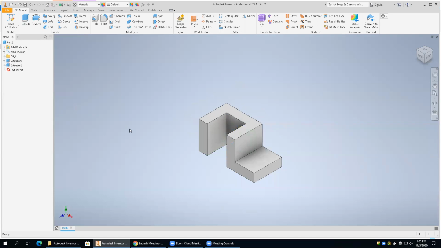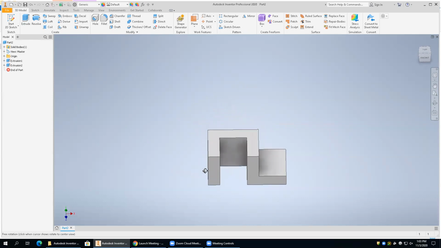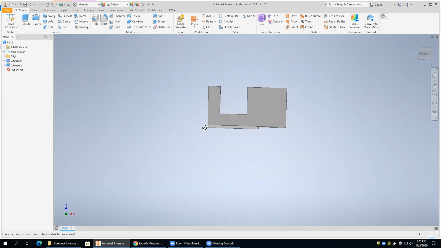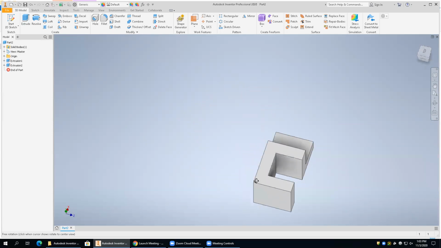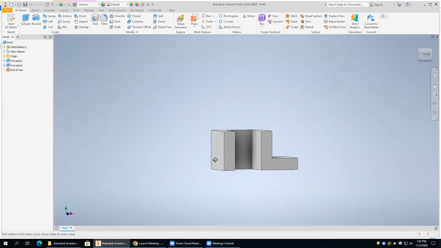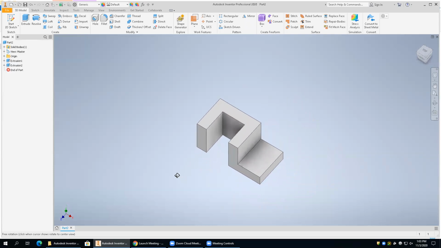Now, one of the things I always do is once I do something like this, I'm going to look at it in 3D space. If it's touching or something's not right, I need to see that. Okay. So I'm going to look at this, shift, middle mouse. I'm going to look at this guy, particularly underneath. Look at that. It's all solided together. Since those guys are now touching perfectly, they've joined together.